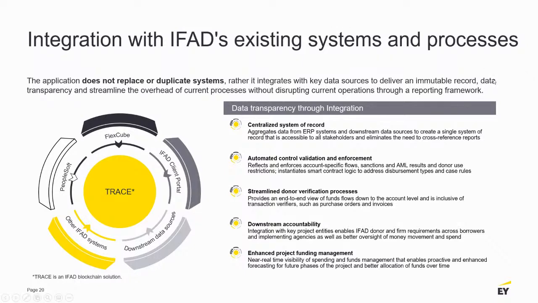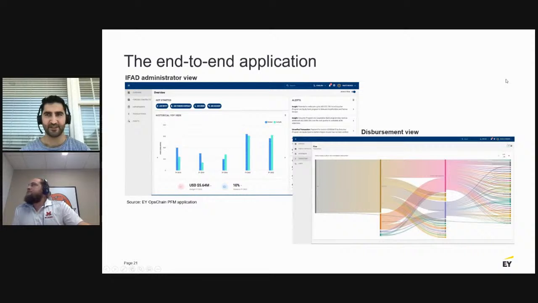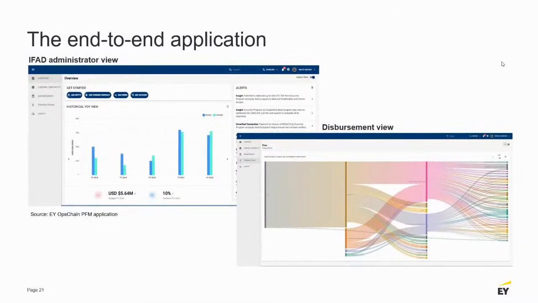And so if we keep going to the next slide, in this end-to-end application, this is just a view of what we did. So if you look at this slide, I'm sorry it's a bit small. On the bottom right, you actually have a block. I think it's a $103 million disbursement, or even sometimes these things are loaned from IFAD, so they need to be repaid, but to the government of Kenya. And you can see how complicated these get. In fact, there's some other steps beyond those three buckets that you see. But for the first time, we're able to get this visual that would take 6 months after the fact to compile.